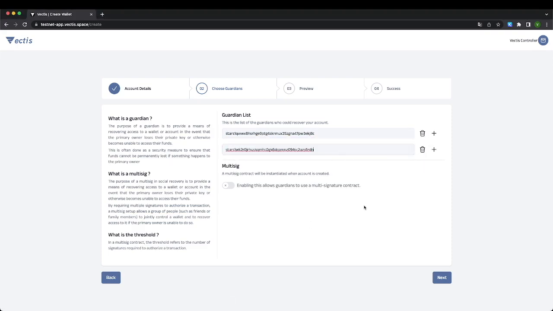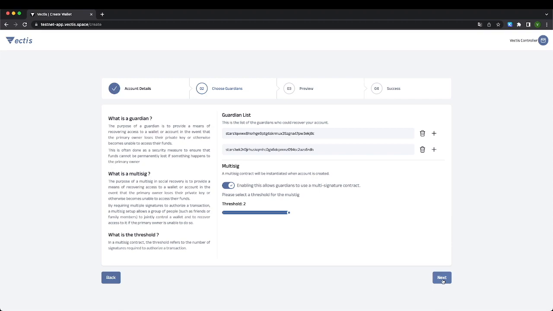So now I've added the guardian addresses. I also would like this to be a multi-sig. And in this case, only 2 out of 2 would make sense. 1 out of 2, I might as well not do multi-sig. If it's not a multi-sig, then any of them would have full control to do key rotation, also account freezing, basically stopping transactions through your account.